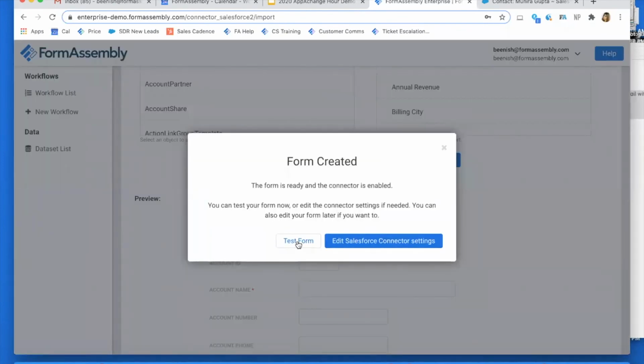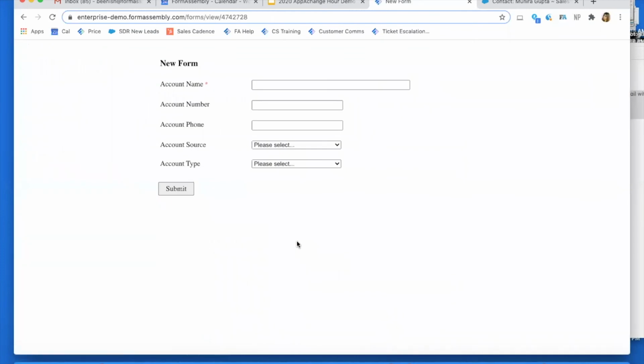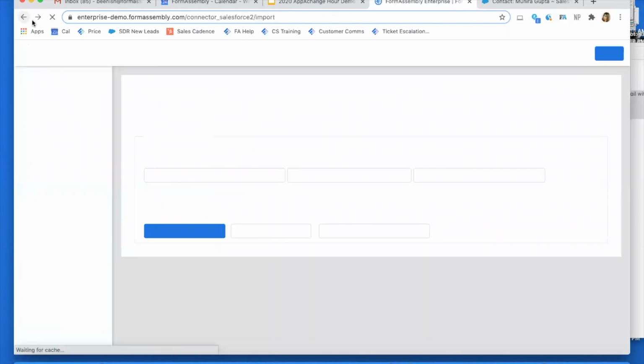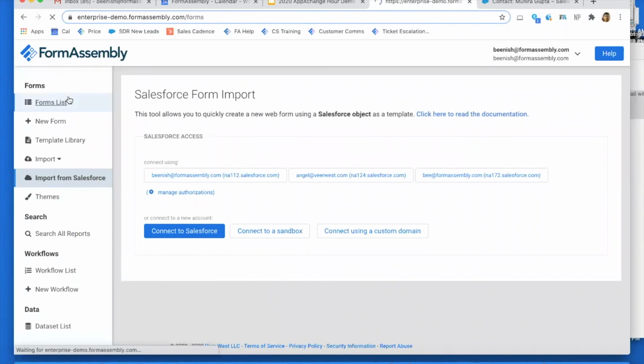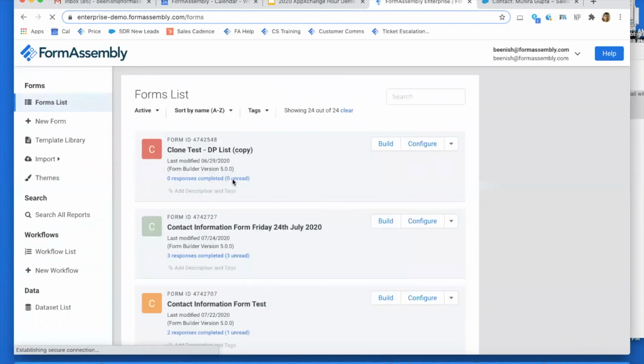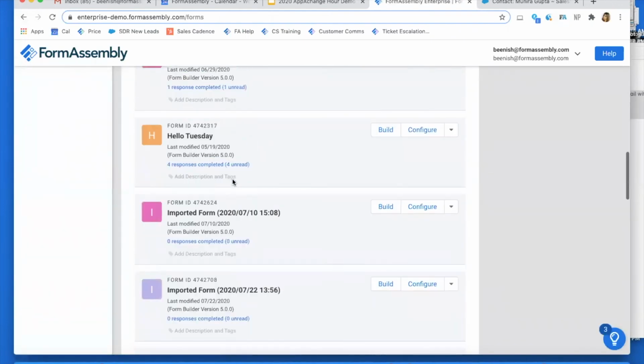And I'm going to go straight into testing my form. And there you go. This is the form that I'm actually trying to create with the Salesforce form import tool. Now, there are lots of things that I would like to edit about this form. So I can simply go back into my FormAssembly instance, my forms list, and the form is most probably going to be called something like imported form.